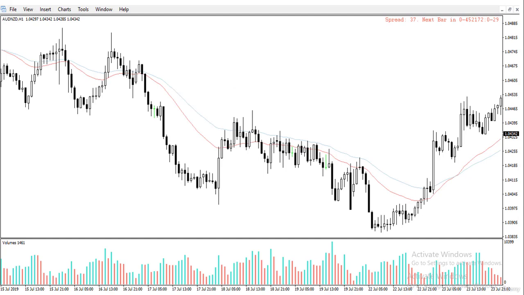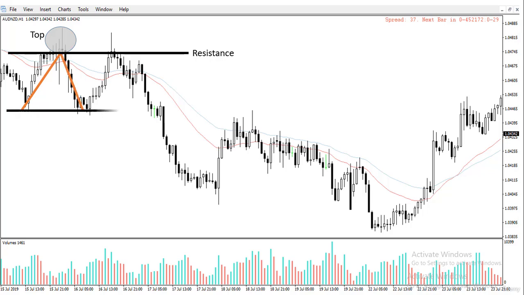This is AUD/NZD on our chart. You will notice that the market price rises to reach the highest point of an uptrend and then a peak or swing high is formed at the resistance level. Here price has rejected and the first peak is confirmed. Now you can see the chart. After rejection, price falls to the support area for a certain period of time and hits the support line. Here the neckline is created. And then price again rises to retest the previous resistance level but is unable to break the resistance line and the second peak is confirmed.